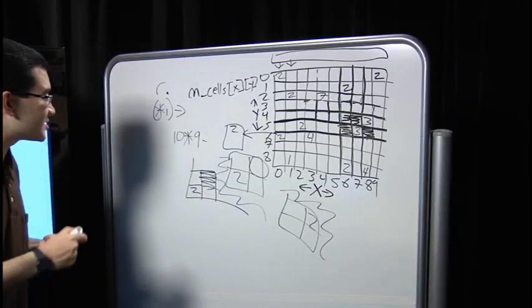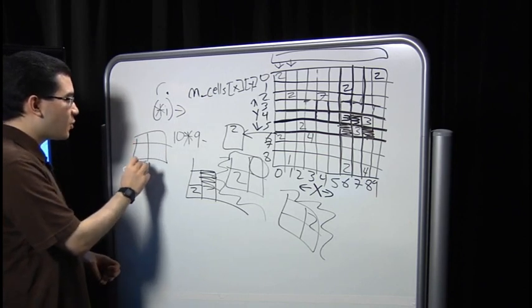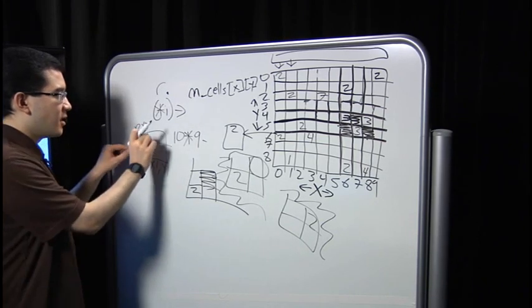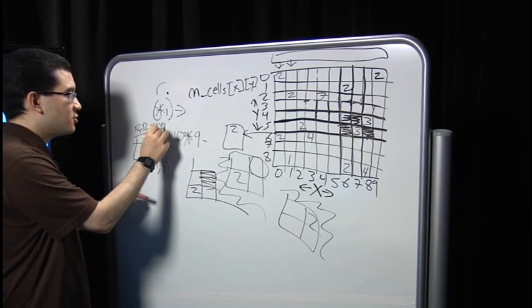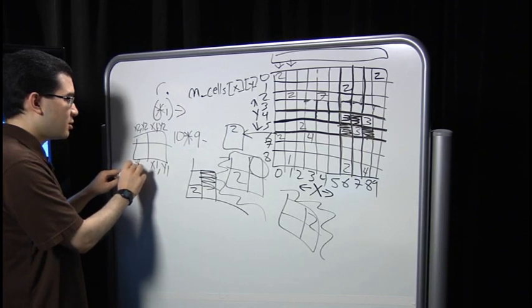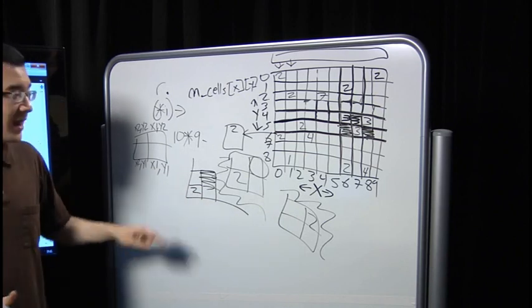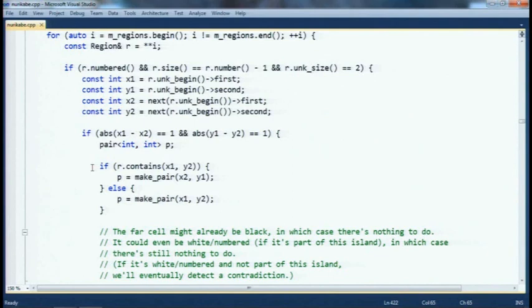What I'm doing is, if I've got these 2 unknowns, I know what the unknown cells are. I'm going to call them x1, y1, and x2, y2. The cells that are on the other diagonal are x1, y2, and x2, y1. I believe I've got that right. One of these is part of the region that we're analyzing, the 2 or the n-1 island, and the other one is the one we're interested in. So I can ask my region, do you contain a particular set of coordinates, in this case x1, y2? If it does, then I know the other cell, x2, y1, is the one I'm interested in, or vice versa.